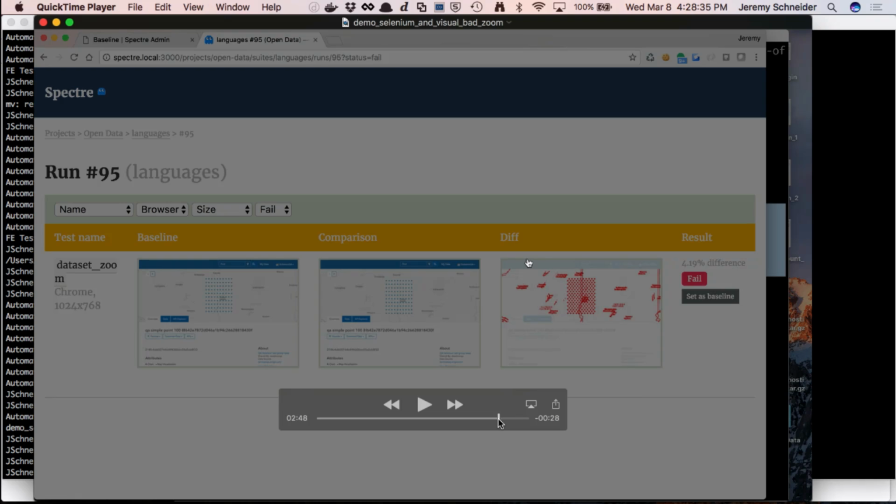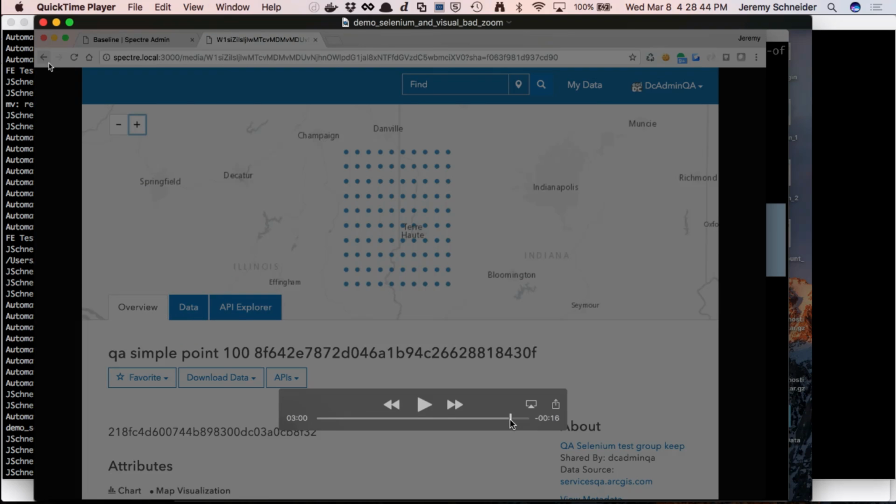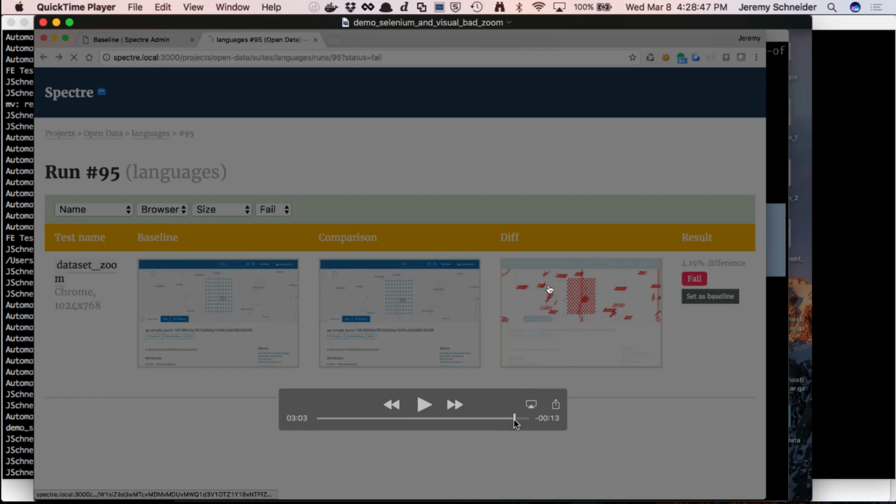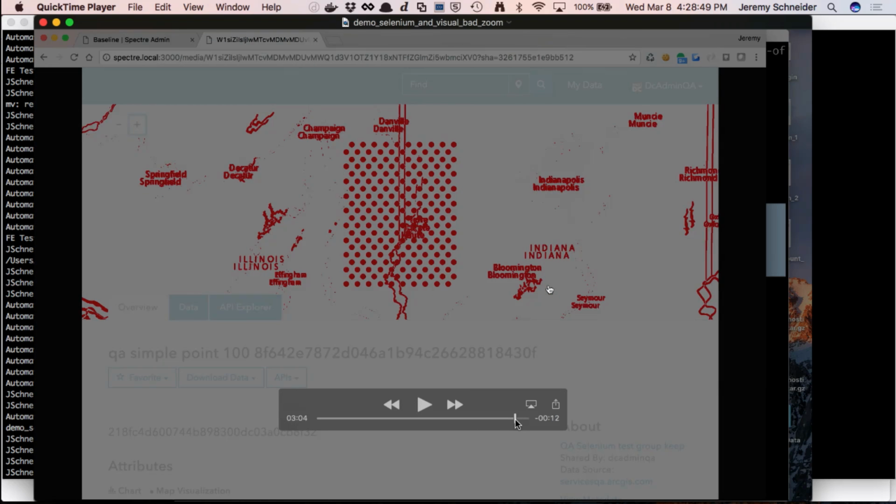Ah, look at that. This is something nobody would have noticed until the customer reported your bug to you. There it is, looks fine. Now let's look, see, everything was shifted over, and that's what it found. And that is the key real value of the screenshot comparison, that it finds things that we wouldn't have found by either eyeballing it or with Selenium. So that's my part of the presentation, and I'll hand it over to Tom now.